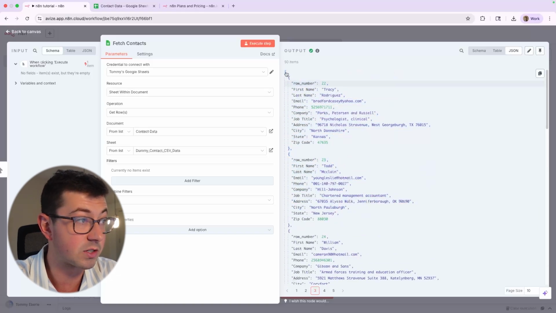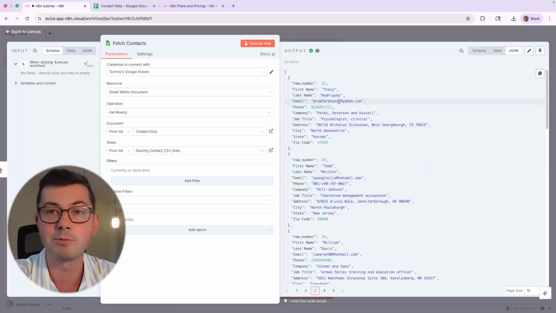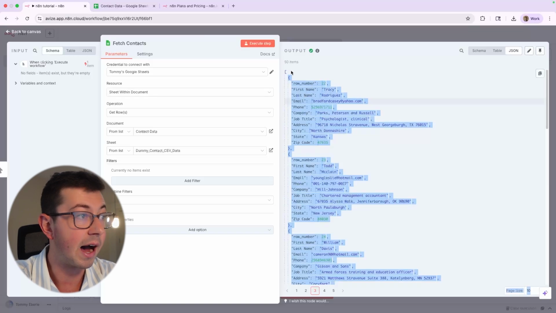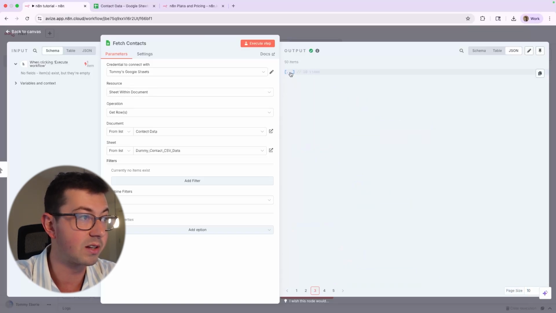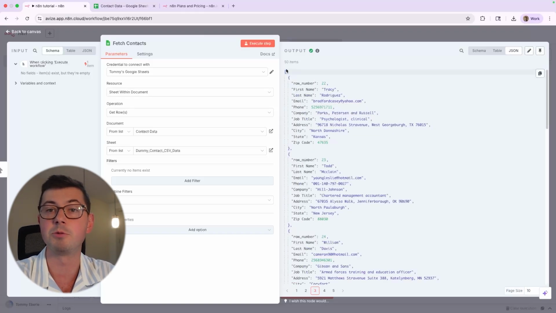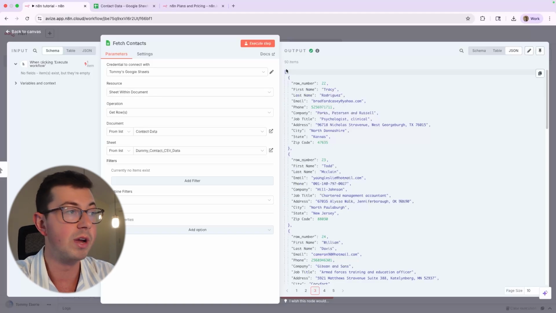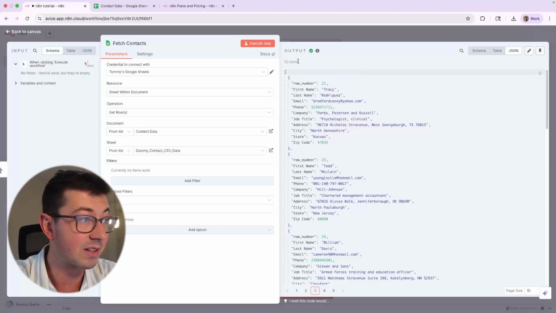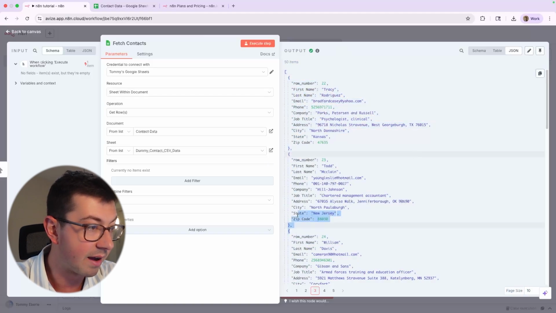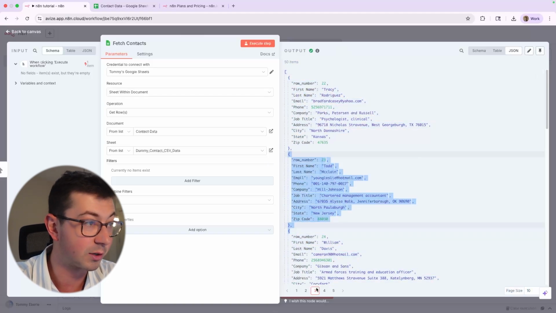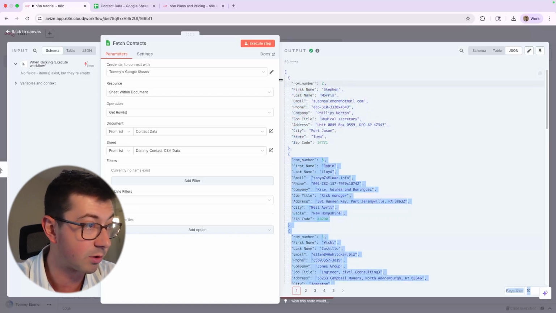So if we take a look at this JSON object, it's going to start with this open bracket, and this is going to tell us that it is an array. Now, an array is going to be a list of items, and I know I'm throwing a lot of terminology at you guys, but we have a JSON array here, and it's got 50 items. And what are the items? Well, this is the first item, this is the second item. Actually, I'm on page 3, so this is the 22nd item, the 23rd. Let's go back to page 1. So this is the first item with row number 2. This is the second item with row number 3.